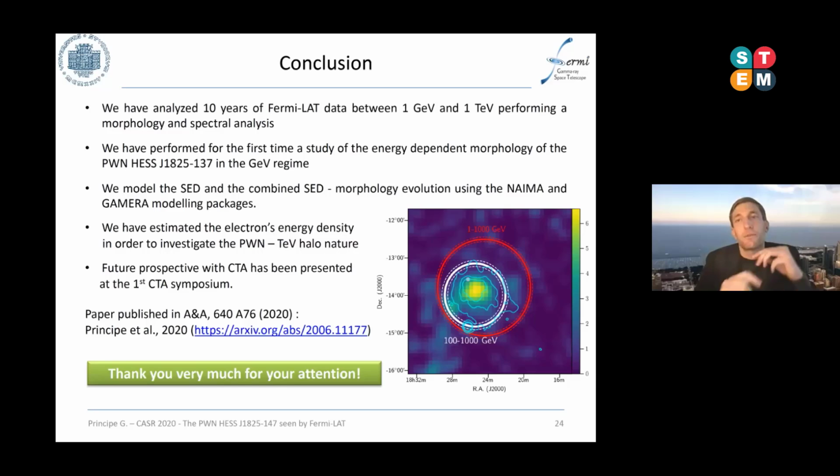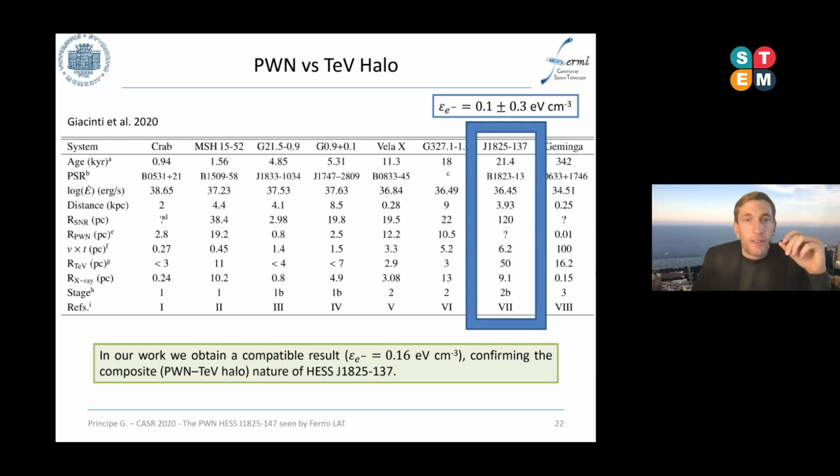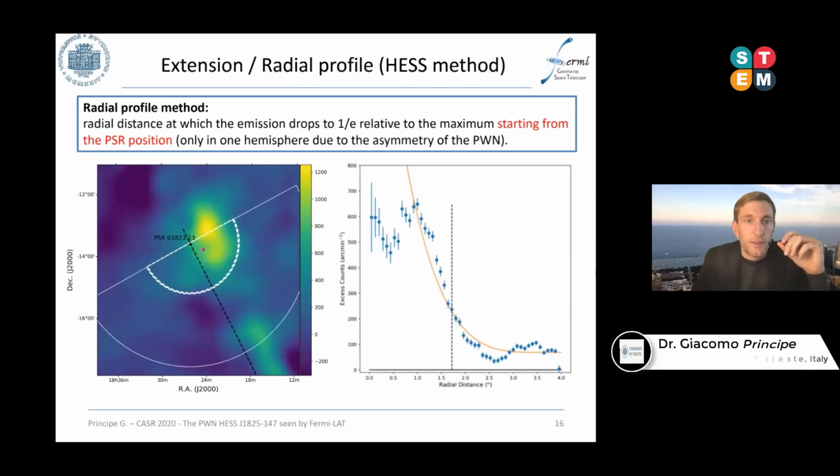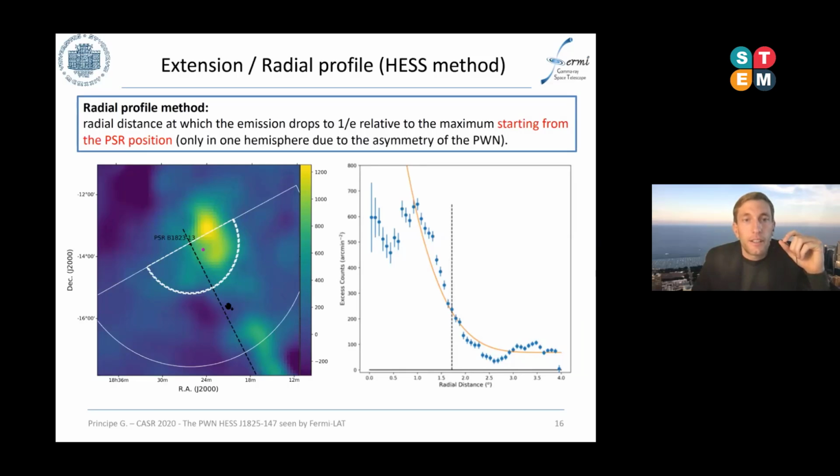Yeah, this is the reason why we see this non-symmetric shape, because as you can see also here, from the pulsar we have molecular clouds in the northern part, and this makes almost all the electrons accelerate toward the opposite direction, and that's why we have this preferred direction.